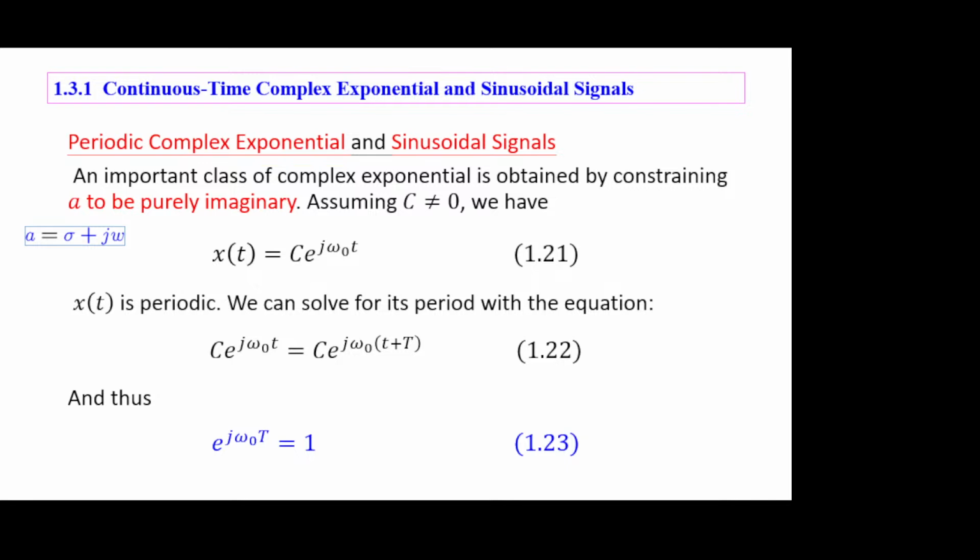It's not quite blackboard calculation, but PowerPoint calculation. So c is not equal to 0, so we can cancel c on both sides. Now we have e to the j omega t, e to the j omega (small t plus big T). And so this whole part can also cancel with this small t here, right? Because the exponential of two things adding together is this times this. And so this part now becomes 1, and this part we are left with e to the j omega big T. Okay? So those are pretty simple arithmetic.